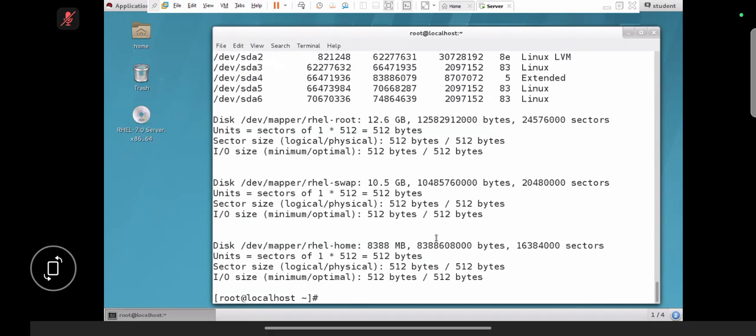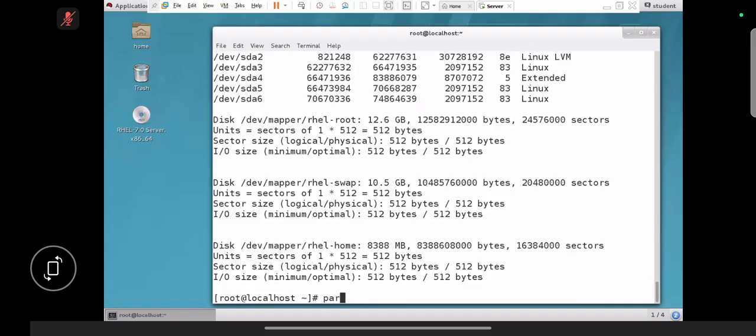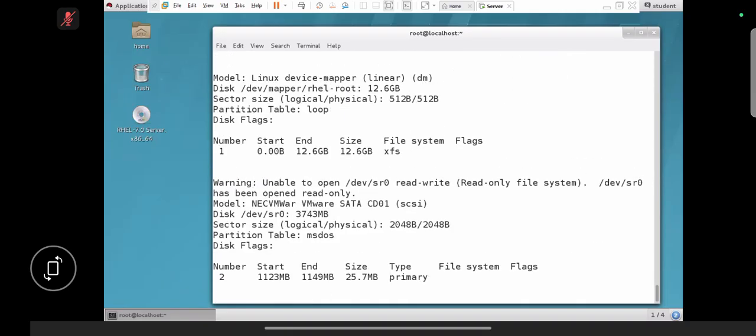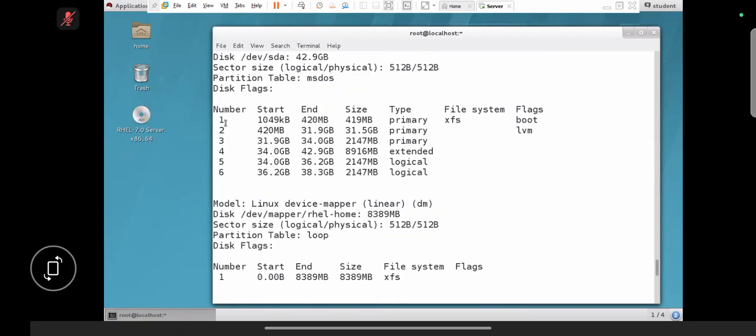How many partitions will we have? See, 6 partitions. So each and every partition. If you want, you can check parted also. parted -l will provide a little bit clearer information about your partitions. See, SDA1, how much size? 400 MB primary.